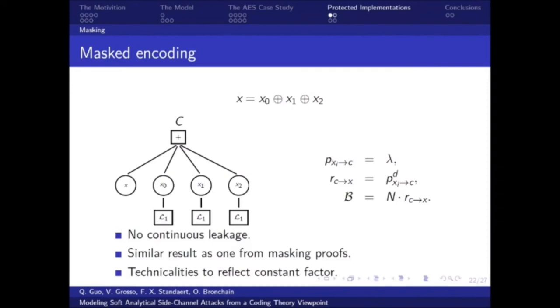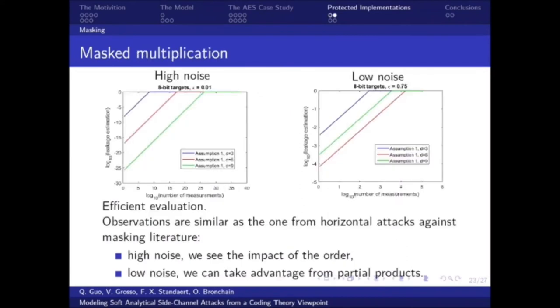Once we have an observation for encoding, we can look at what happens when we perform operations. Usually, horizontal attacks against masking will target the multiplication algorithm, such as Ishai-Sahai-Wagner multiplication. This kind of algorithm takes two shared values as the input and performs cross-products. These cross-product values have some information about the sensitive value, and the goal of horizontal attack is to exploit this. We look at how to estimate the bound of leakage from this internal product, and we describe this in an equation in our paper. Once again, go to the paper for more information. But here, I just describe the estimation bound we get. That is represented on the graph. On the x-axis, we have the number of measurements, and on the y-axis, we estimate both axes that are in log scale. And we look at different cases, different orders. In blue, we have for order 3, in red for order 6, and in green for order 9.